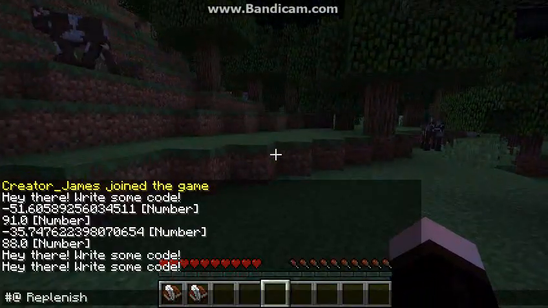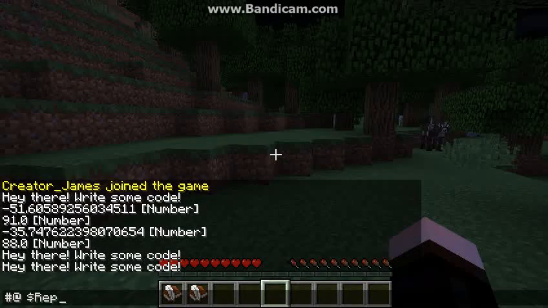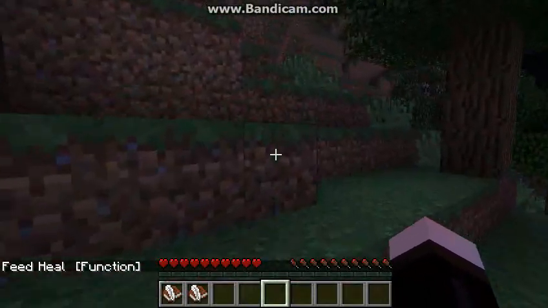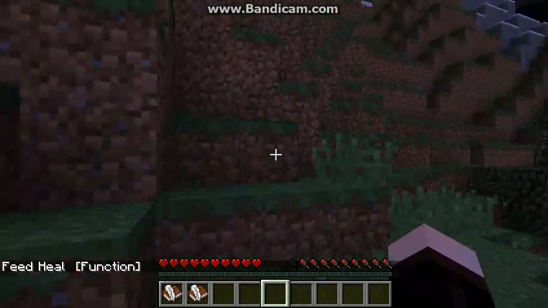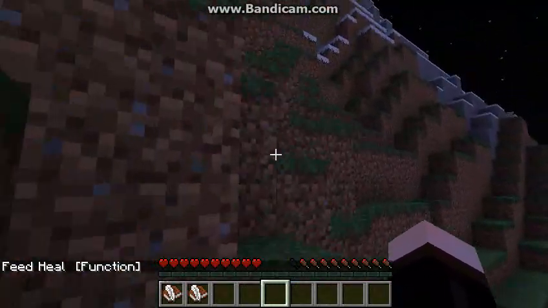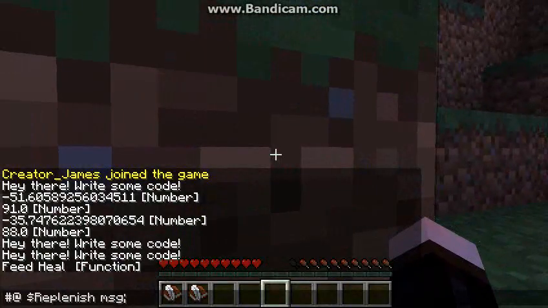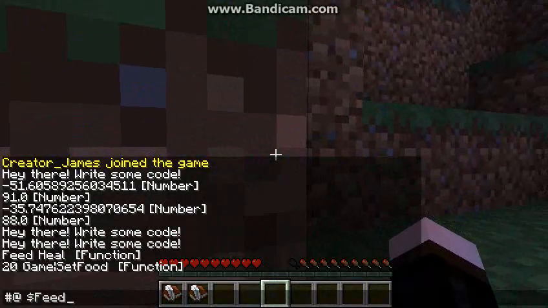Also, if you wanted to see those commands you created, you could put a $ sign, and then you could say message after it, and you could see precisely what it does. Although it'll be converted into a reverse Polish notation format and blah. So let's see what feed does. Let's see what jump does.